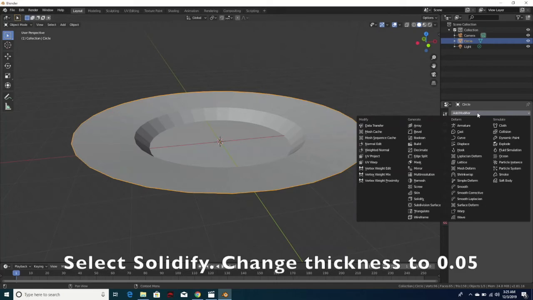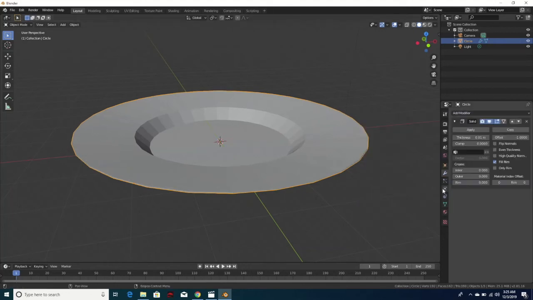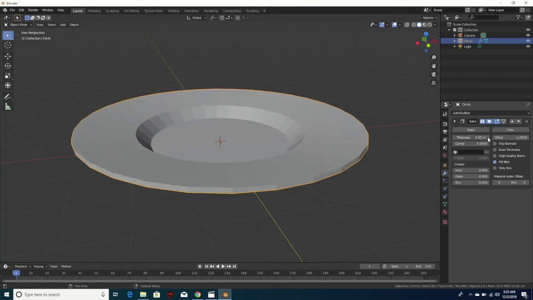Add modifier, and we're going to go down and select solidify first. We're going to make it a little bit thicker. So hit solidify, and let's take this thickness up right here. Let's go to 0.05 for this assignment.